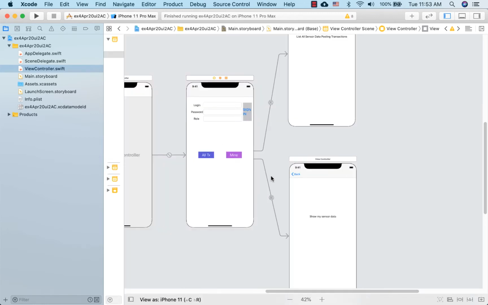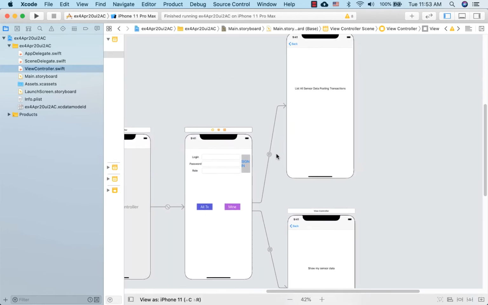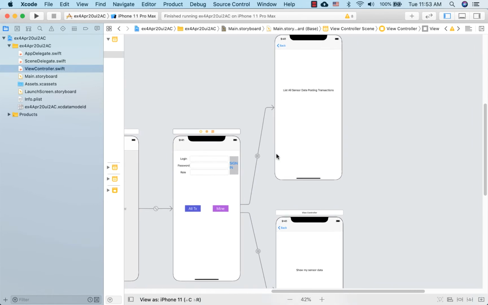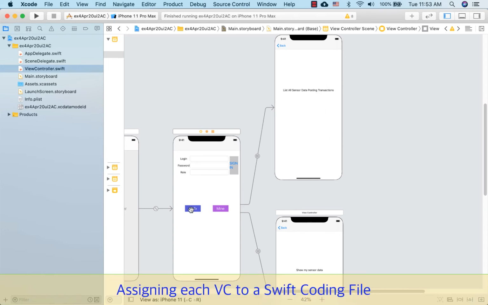So we're going to work a little more on this, and then what we need to do is have the coding files, Swift files, for each of these. Therefore, we can process the data, right? When we receive some data from this button click, then we need to do additional work here and additional work there.